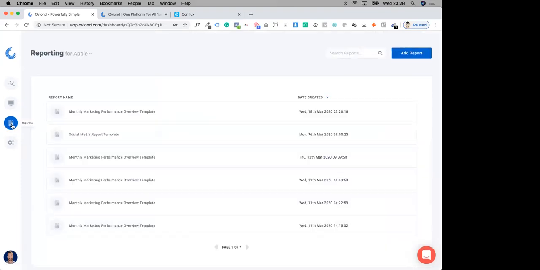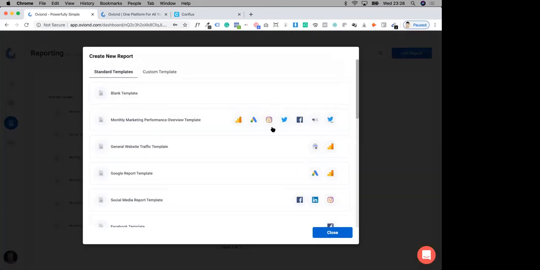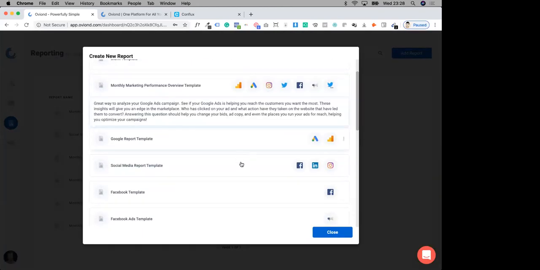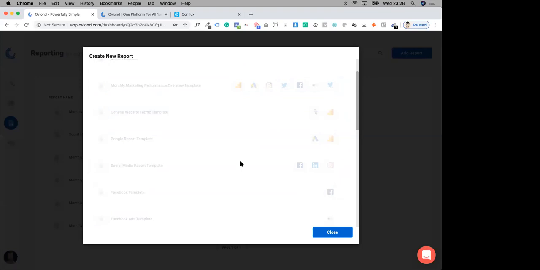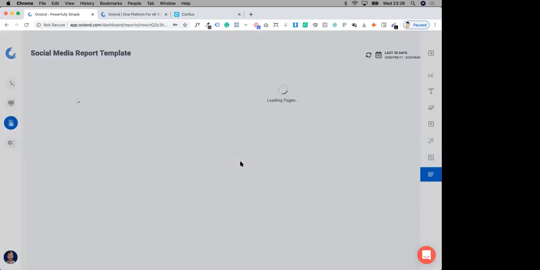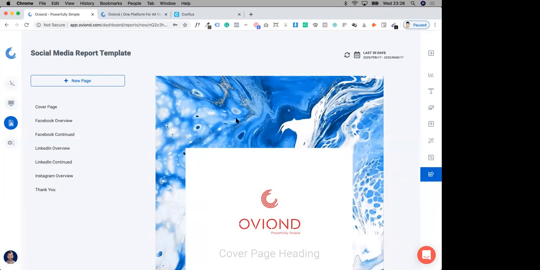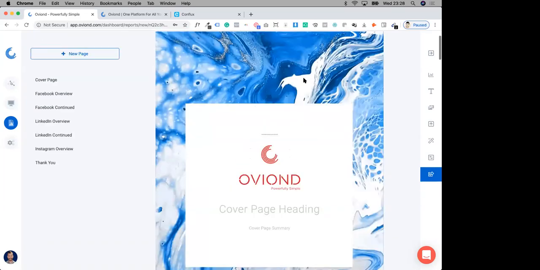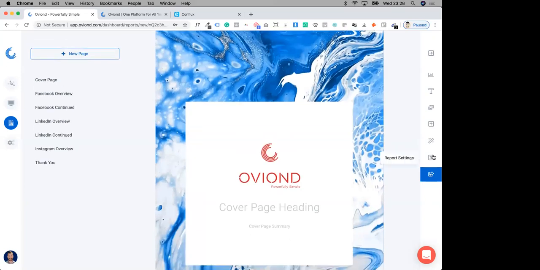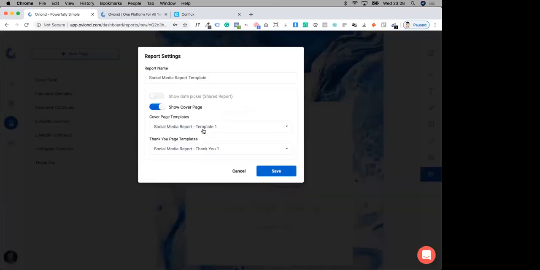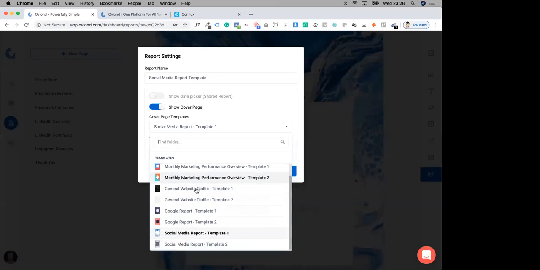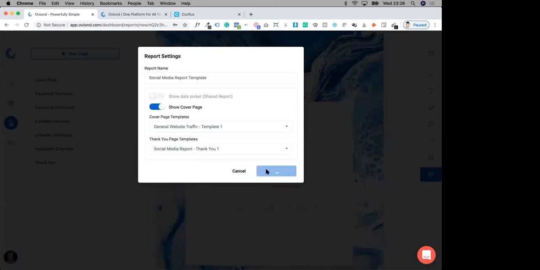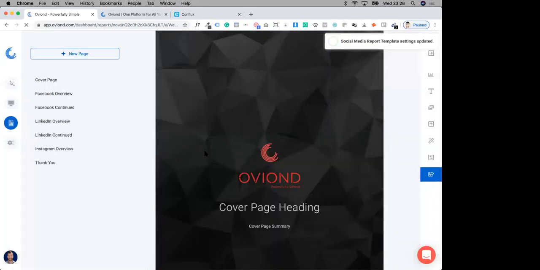And what I'll do is go back to reports and just show you how easy that was. So we'll add another report in here. We'll pick another template. Maybe we'll take the social media template. And this just gives you an idea of another type of cover page, right? You don't need to use this cover page. You could jump in here and choose a bunch of different cover page templates that we have here. Or you could just start blank, or you could just add your own template in through the media library.